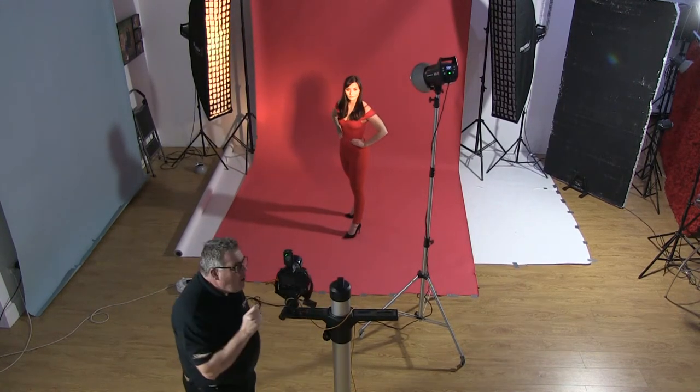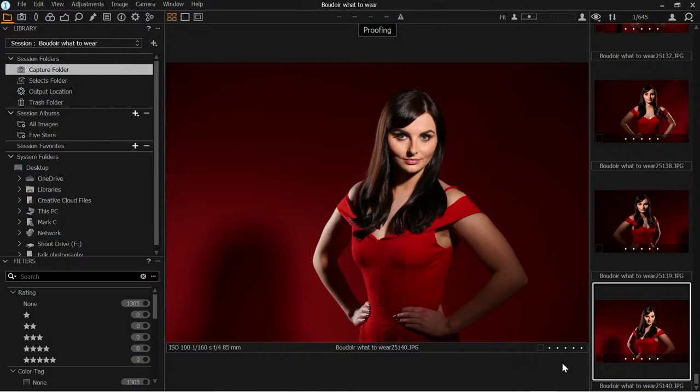Okay, so now we've got the sandwich technique in exactly the same way, but all we've done is move the one light from the same to the other side. What I've created though is still that three-dimensional bust because I've turned the body away from the light source, okay?